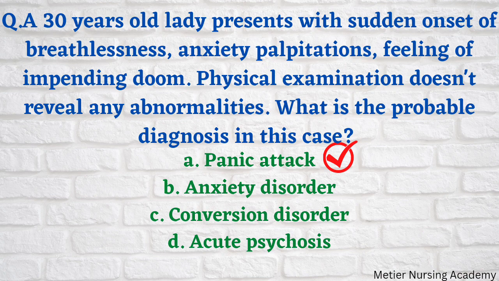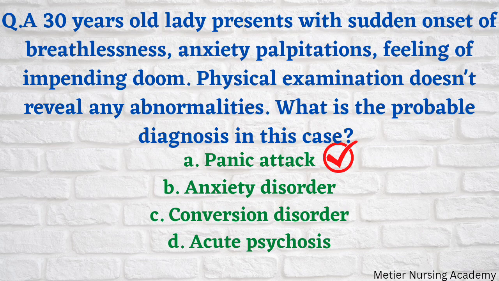The third option C is conversion disorder. So what is conversion disorder? Conversion disorder is a type of somatoform disorder where physical symptoms or signs are present that cannot be explained by medical investigations. What is somatoform disorder? It is a mental disorder manifesting as physical symptoms that cannot be explained by a medical condition. There are 4 types of somatoform disorder: hypochondriasis, somatization, conversion, persistent somatoform pain disorder. We will be discussing these later. Now you should know the concept. That's why I have given this explanation.